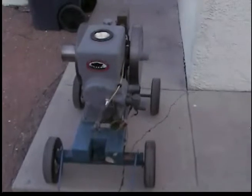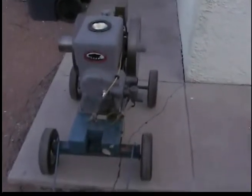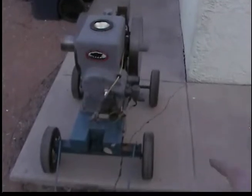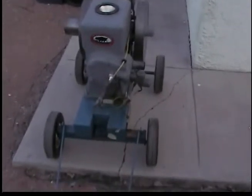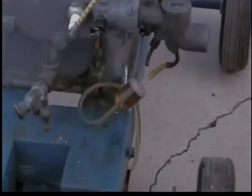I'm hoping now that the engine's hot enough that the SeaFoam is going to turn into a vapor fast enough to keep it running. It's going to take a second because the fuel in the lines is still half gasoline, half SeaFoam. So it'll take a second here, but it should start bogging down and die.